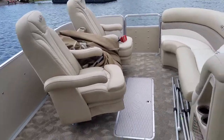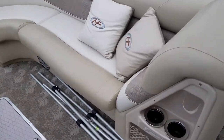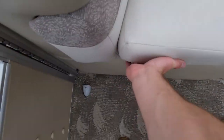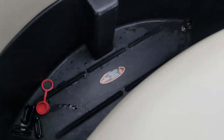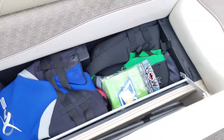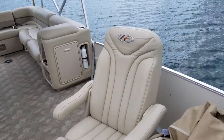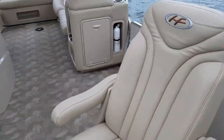Kevin, would you mind driving us here so I can film the rest of the boat? Go ahead and just take us out Prairie Creek Cove here. Got some nice throw pillows. Every seat cushion on a hinge. Life jackets in here. I'm sure the guy's going to keep these. We'll probably get these out. And you've got nice little lounger seats. Look really good.